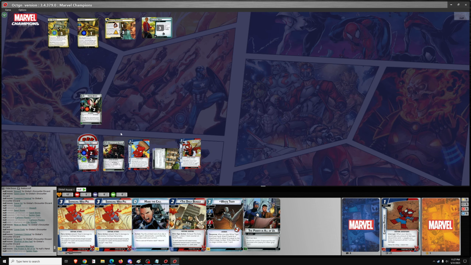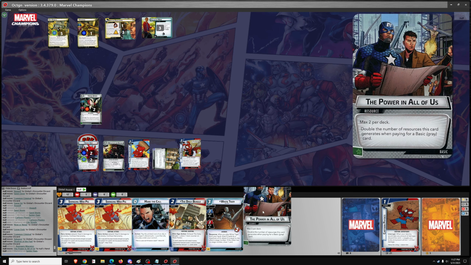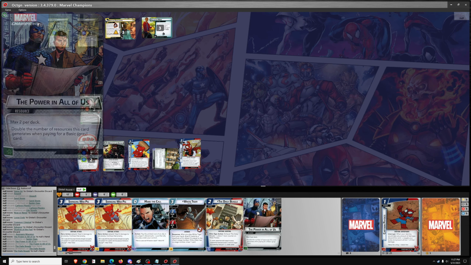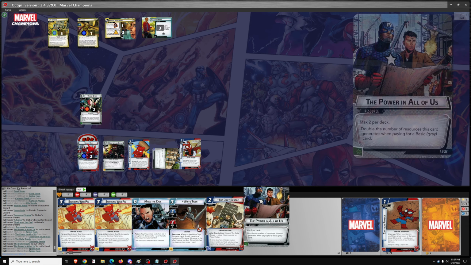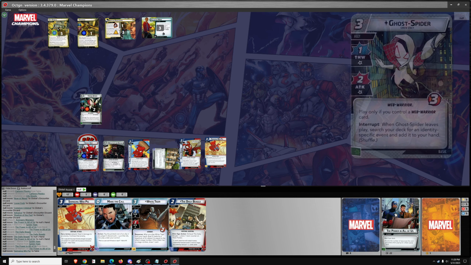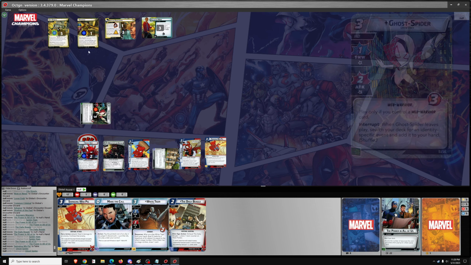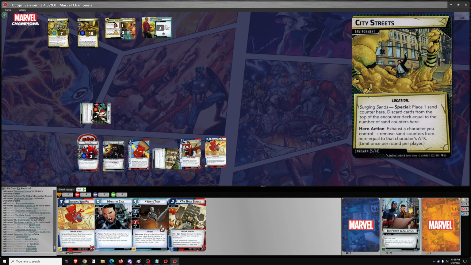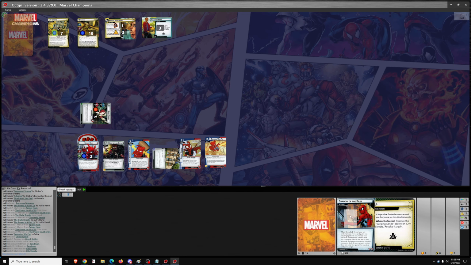Oh, I should have generated another 2 encounter. Probably going to have to heal this round. Let's go. 1, 2, 1, 2, and 3 for swinging web pig. Now, first, let's use Ghost Spider to attack. Place 1, then Surging Sands for 7.